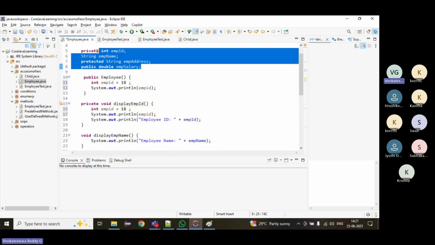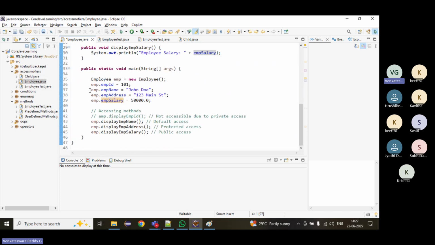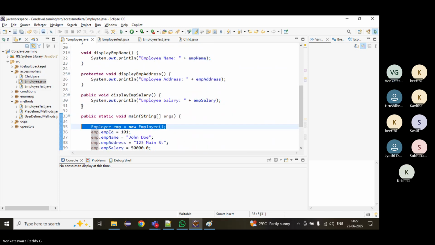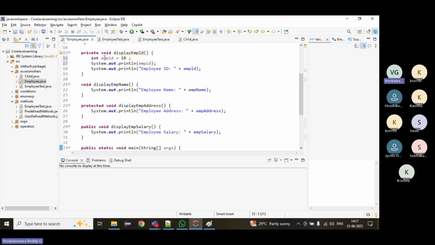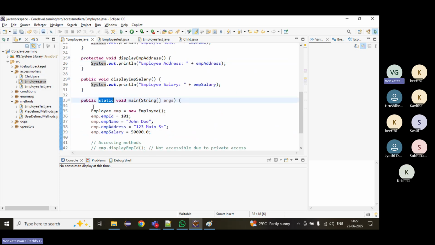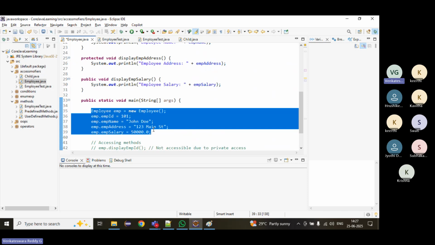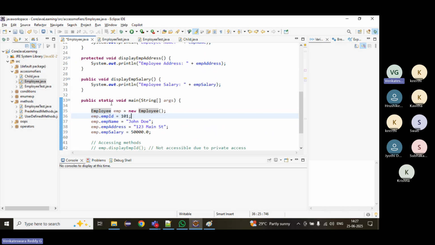Instance variables are accessible only using an object. We have to create the object to access them. Inside a method we can use them directly. But in a static method, we will see later why we have created the object here: without an object, we cannot access them in the static method.